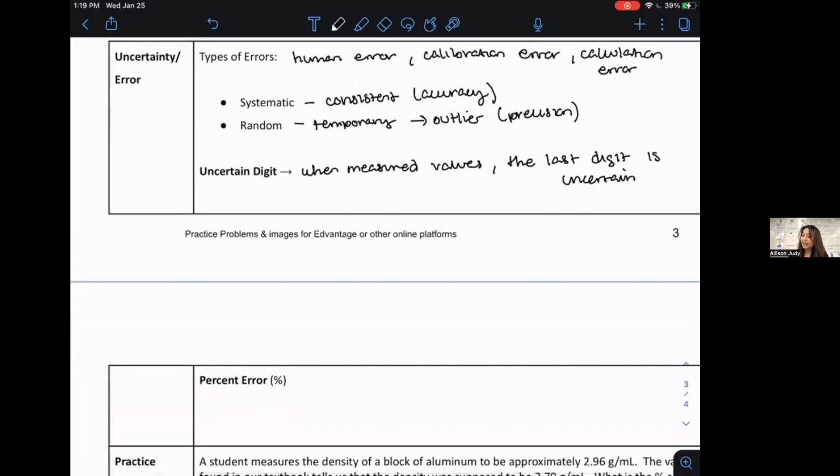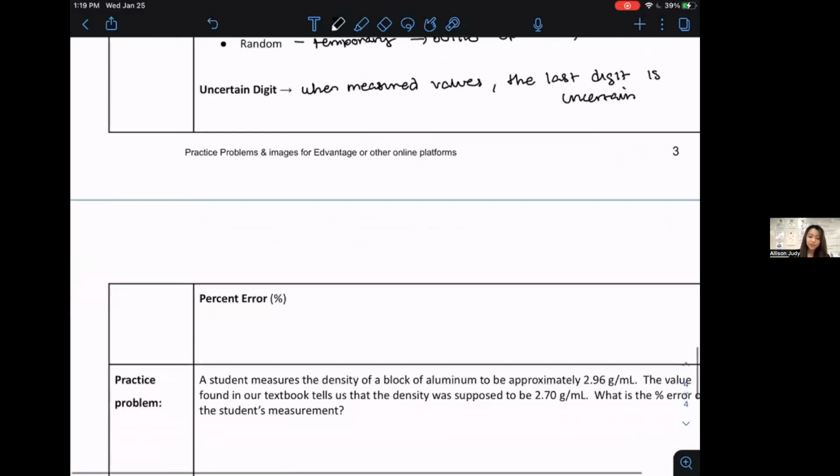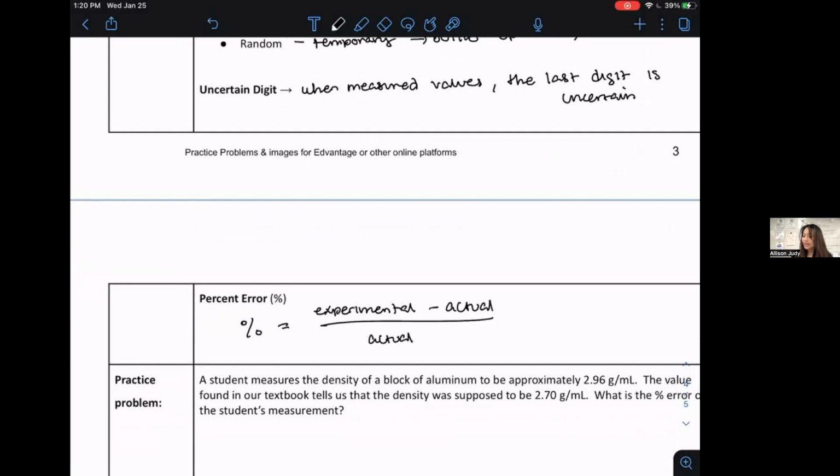So we actually calculate, I'm sure you're familiar with this, percent error. Here's the equation: percent error equals your experimental minus your actual, all over your actual. And by actual, I mean what should have theoretically been gotten. For a lot of your experiments, there is a right answer, and your goal is to have your experiment confirm that that is truly the right answer. It has actually already been confirmed for you by 100,000 scientists. But you might be asked to calculate percent error, to see how off you are. And if it is more than like 5%, you need to talk about that.